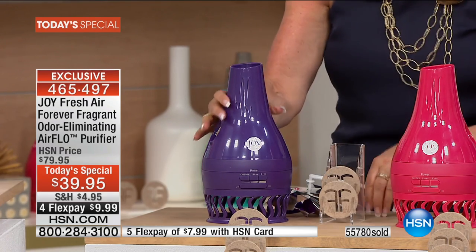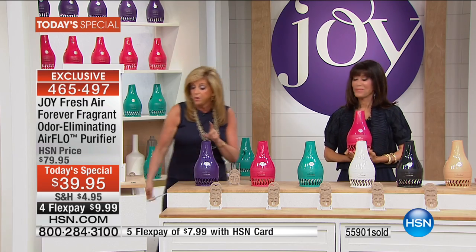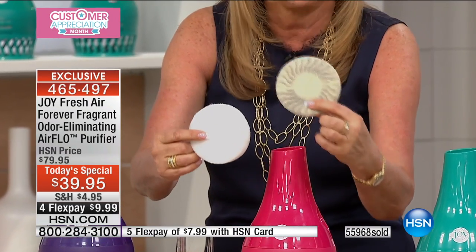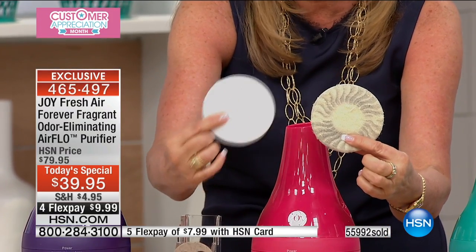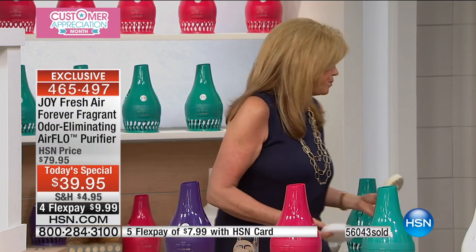We will have filters here if you ever need them — and they're not expensive. When you change that filter after a couple of months with it on all the time — this time of year especially — you will look at the dirty filter versus the clean one. After you rinse it out, this is what you're breathing in. Probably even worse than that, because it's been cold and we've been confined to our homes. You really need to enhance, refresh, and clean the air that you, your children, and your pets are breathing.